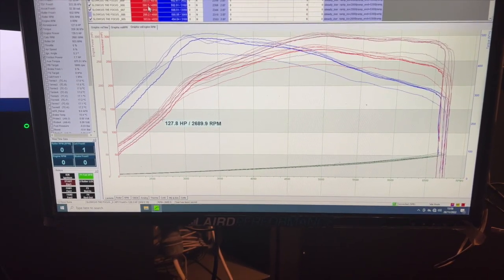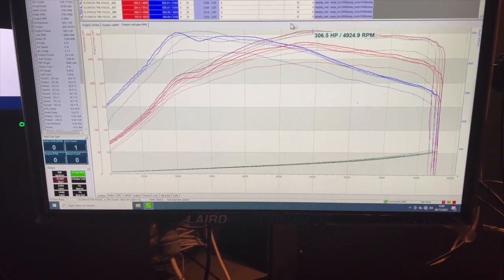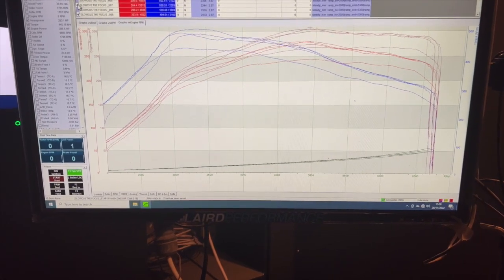So end results, highest result 306 brake horsepower. I'm pretty pleased about that. But we'll just call it 300 brake.